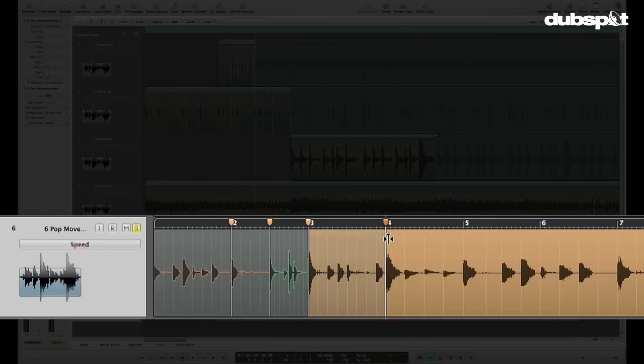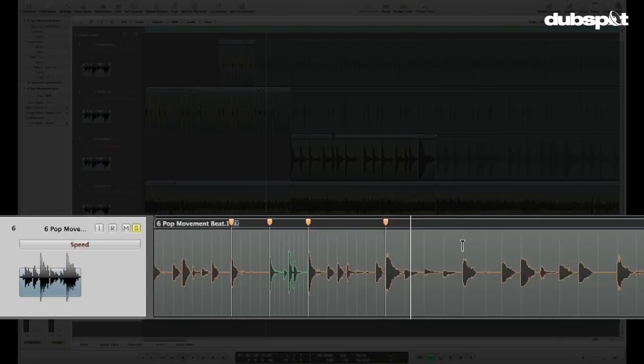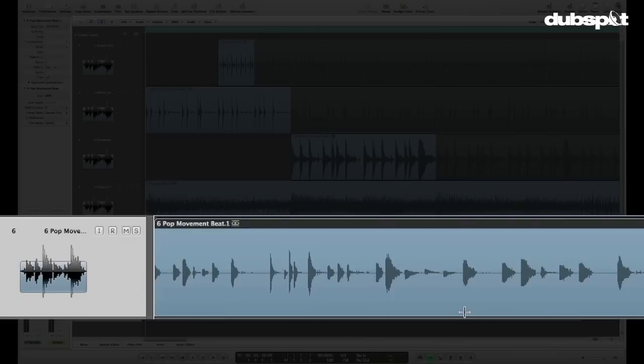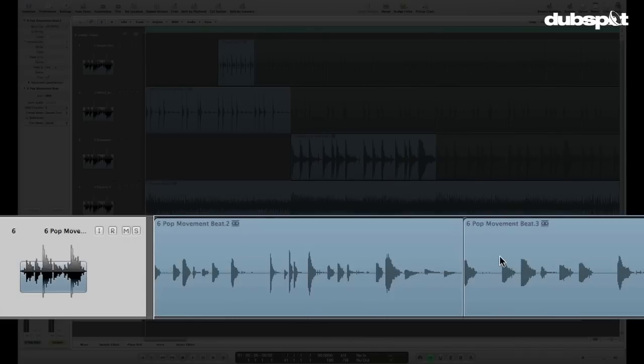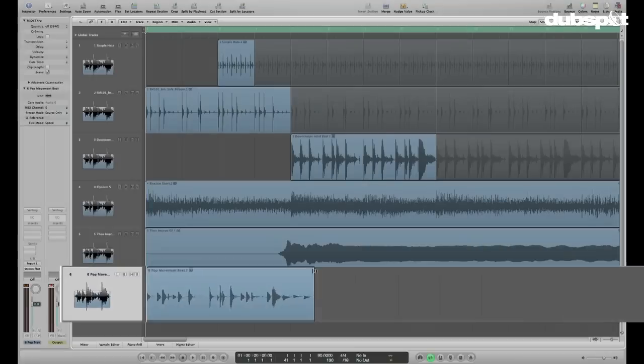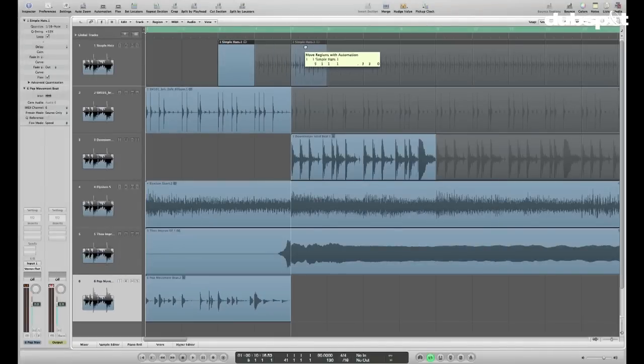I'll bring this one back to bar 4 and keep that one right on bar 5. Let's see what that sounds like. So I will just chop this up real quick so that we can listen to the whole thing. I think I'll move this back again.